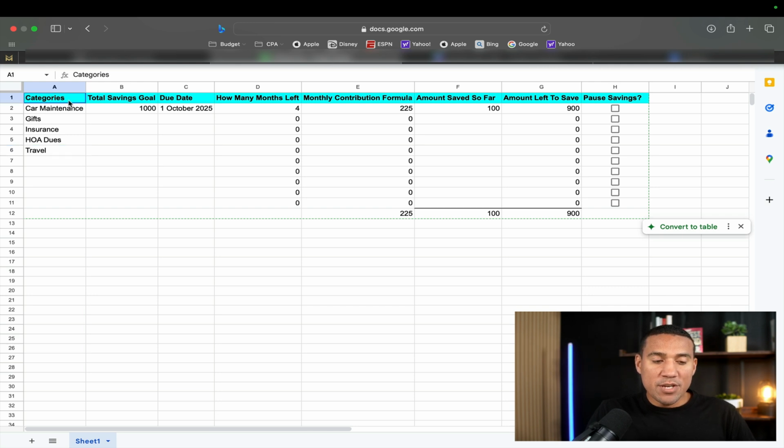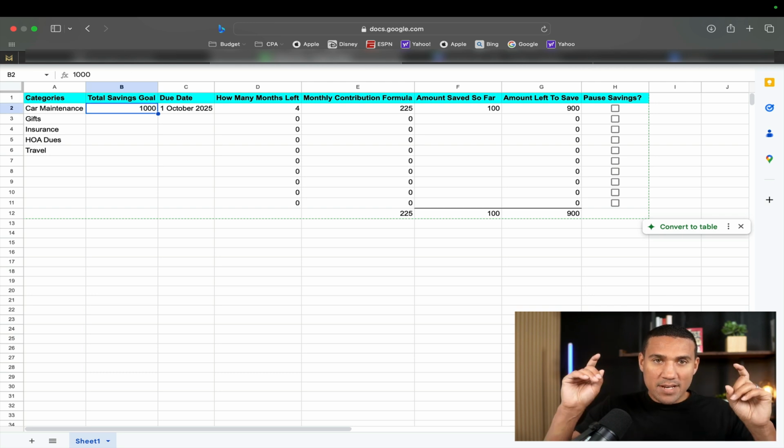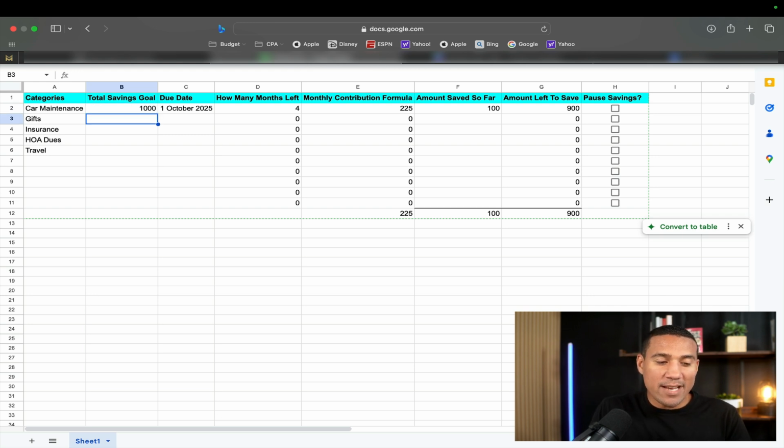On this particular spreadsheet, we've got categories, the total that you need. So it's very important that you truly identify the total of your savings goal. So if you know that your car maintenance is about $1,000 a year, then go and put that in. So do some research around each category. If you know that you've got family and you know that for each person you're going to spend $50 and there's 4 in the family for Christmas, you're going to say 50 times 4 as an example, and we know that that's going to be $200. And you'll just go through this whole list over here, identifying the actual total amount that you need to save.